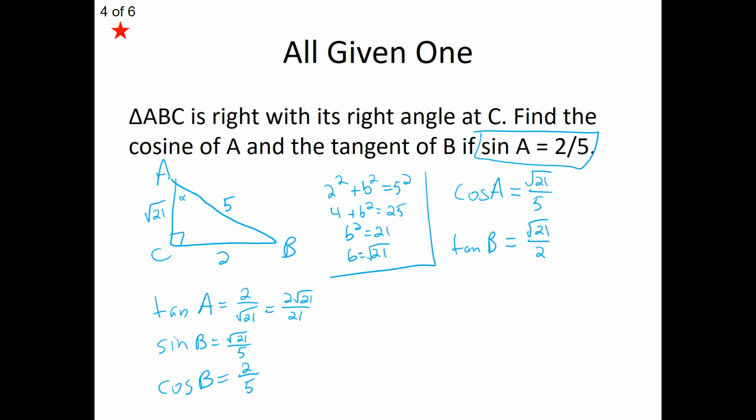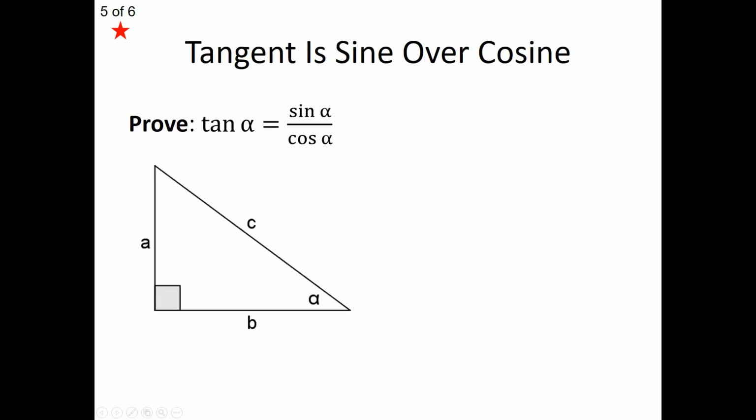And so that's the story we have with this game, as we title it appropriately, all given 1. And you're going to do something similar like this on your homework assignment. Now, the last two slides, I want to talk about some interesting things that we can actually prove as far as the relationships go with our sine, cosine, and tangent functions.